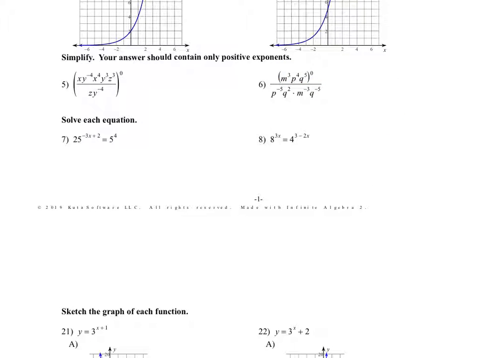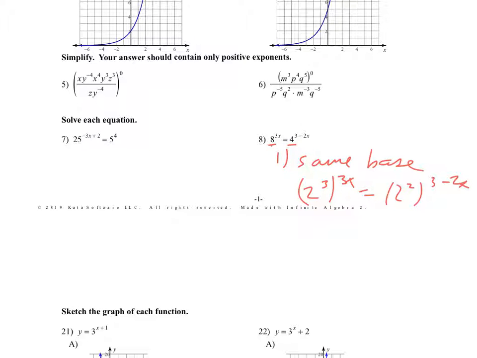All right, next up here, I have an exponential equation. I need to first make them have the same base. And so I'm going to do that first. I'm going to make these both have a base of 2. So I can't really use 4 as a base for 8 or 8 as a base for 4, so I need to change them both to 2. So I know that 8 is 2 to the 3rd and 4 is 2 squared. And then I need to keep these exponents on the outside.